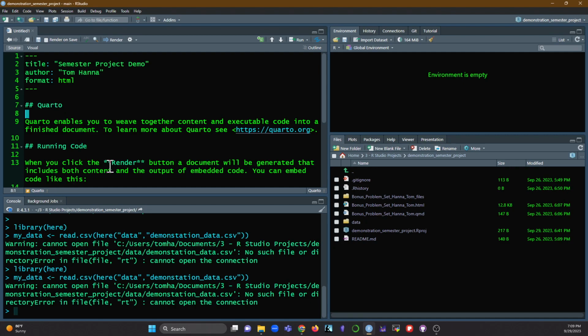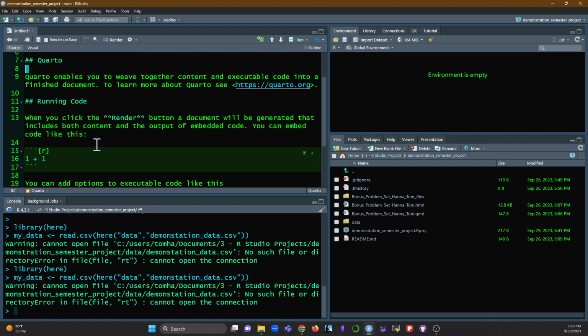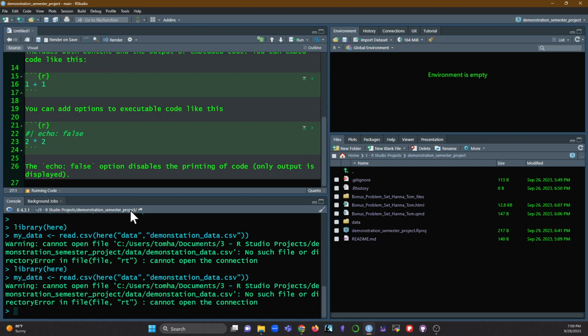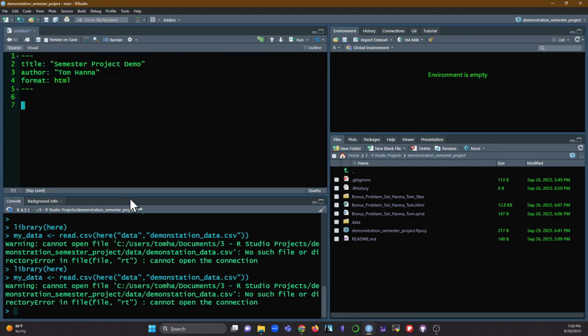This is all instructions from RStudio on how to use these Quarto things. I don't want it. You may want to keep it just for reference, but I'm going to get rid of it for now. And then the first thing I want to do is create a space to work in, and I'm going to label it as Loading My Data.